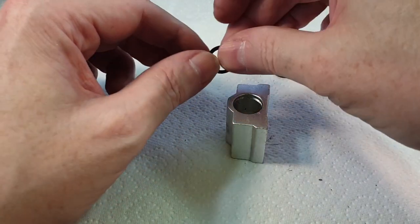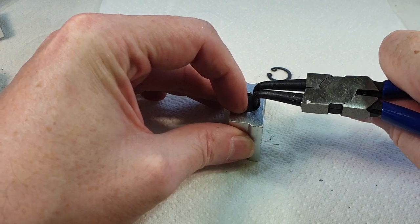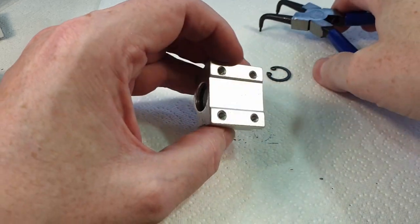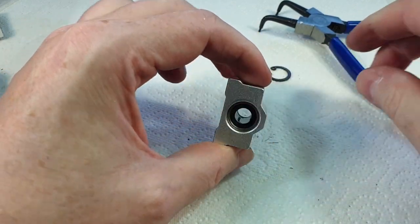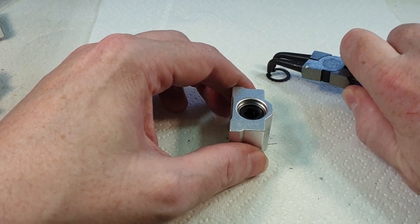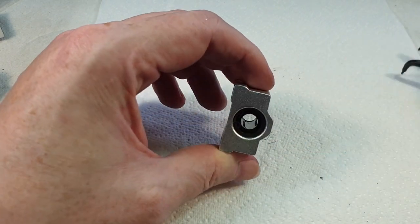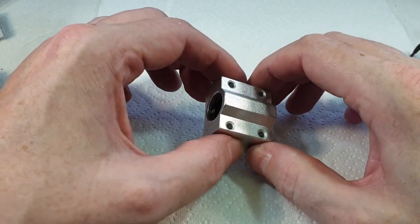Alright, let's put one of the circlips back in so we've got something to push it up against. Oh, not that far. Oh, there we go. Right, get in there, you. Okay, then if we push this in from this end like that and then put t'other circlip back in, like so. And that's that. So I'll do the other 6 or 7 of these, and then we can start looking at the longer bearings.